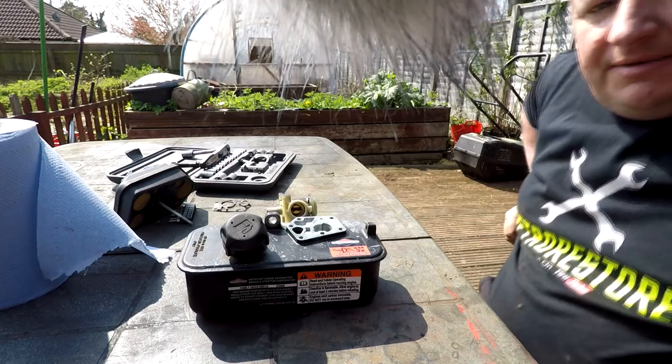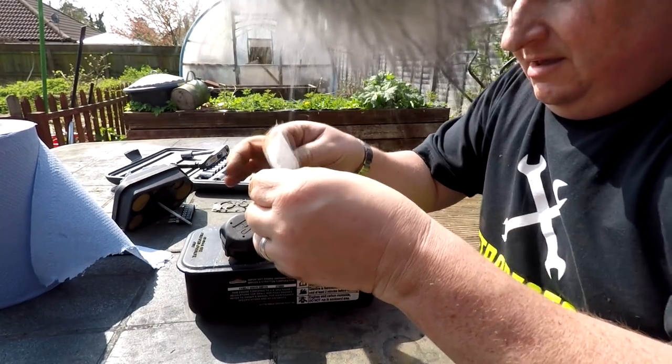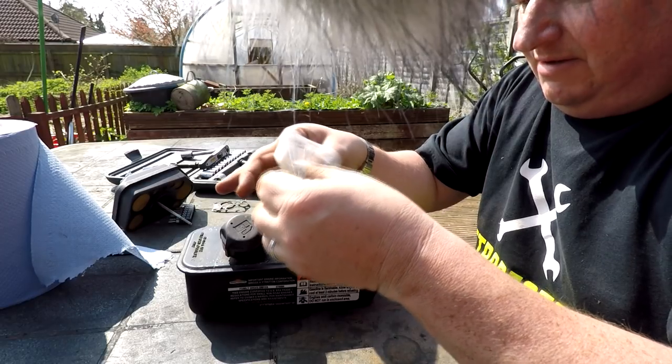Well, I'm gonna go and get a diaphragm and gasket. Okay. Right, so this is our diaphragm and gasket.